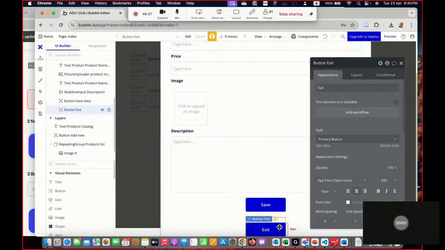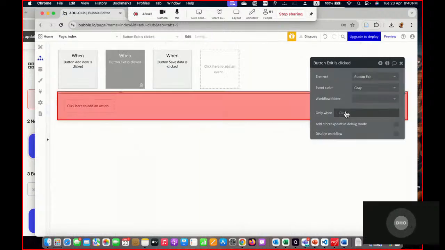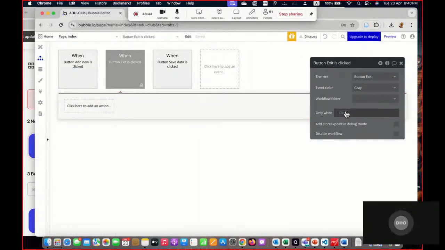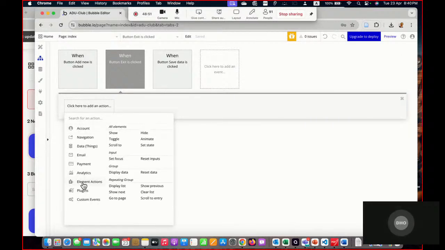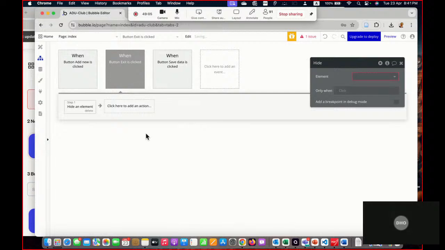Scan, good. Here, and then click on add workflow. I want to hide it. What should I do? I want to hide it, basically. So I click here, I go to the element view. I said element actions has three things I use so far. I use show and I used reset data, if you remember. Now the other thing I need to do now is hide. Hide means you click on it, it hides the data.